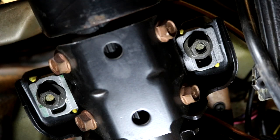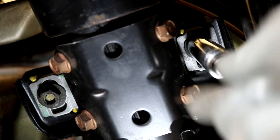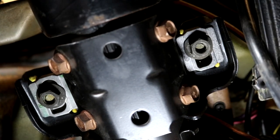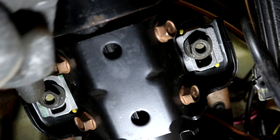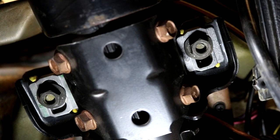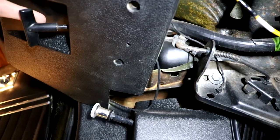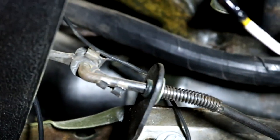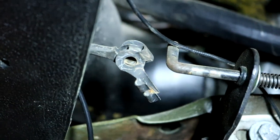To get to the bolt that's above the column you need to drop the column down — just get a 9/16 socket, pull the nuts off, drop the column down, then pull the bolt out. I recommend putting the column back in place held by a few threads, then bring the dash forward and rest it on the column itself. Quick tip: remove the parking brake release handle so the bottom of the dash can pull out a little bit more.